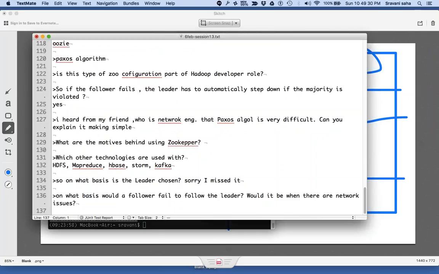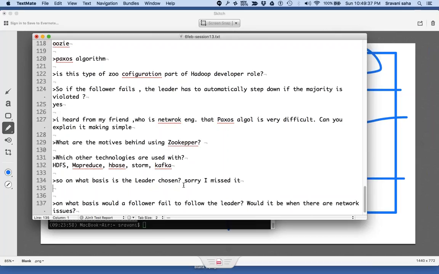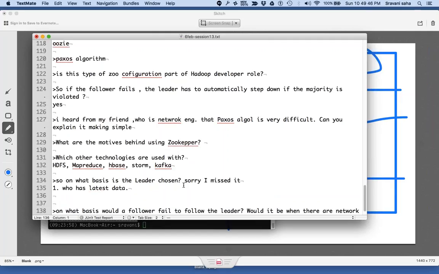So now the answer to Vijay's question: on what basis is the leader chosen? There are a couple of criteria. One, who has the latest data? As I told you, every node has a Z node counter, and Zookeeper tracks the version number of the overall data.